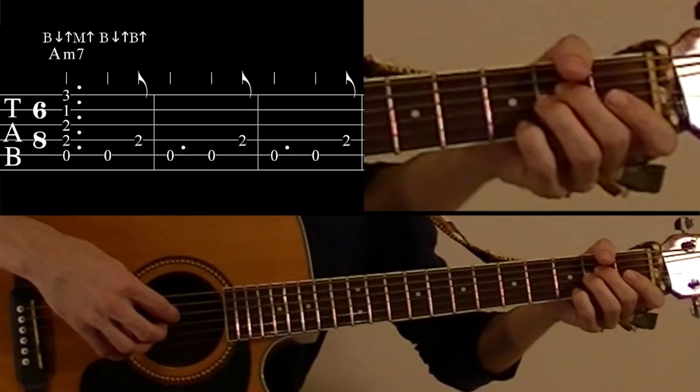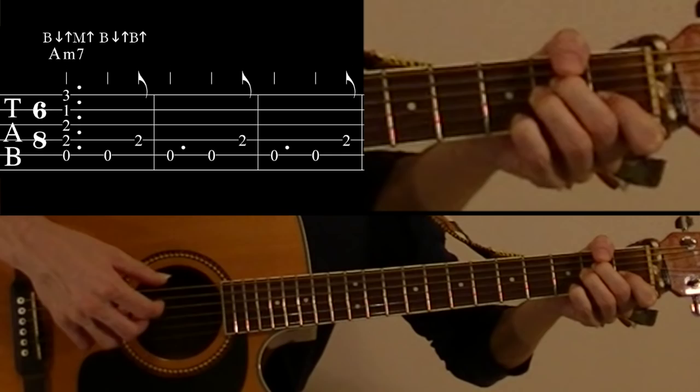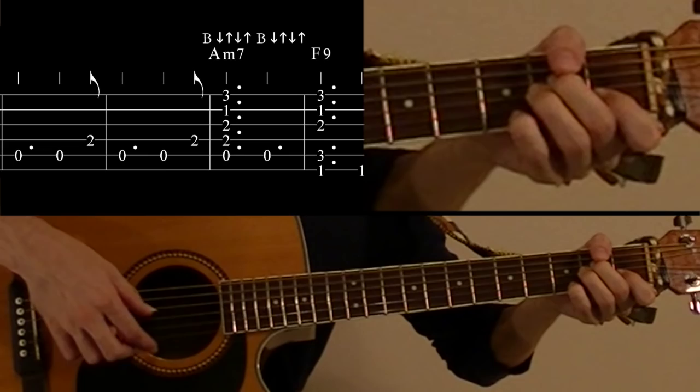All right, so let's just do those first four measures together again. So we've got bass, down, up, mute, up, bass, down, up, bass, up, repeated.